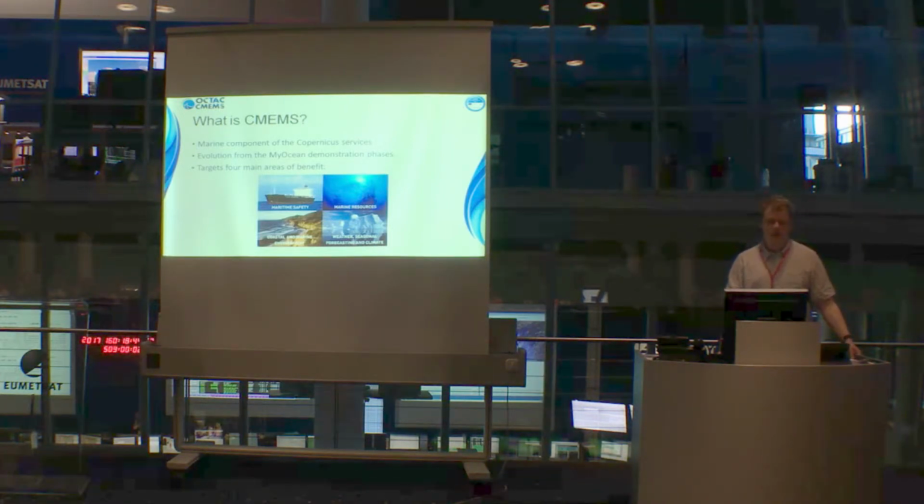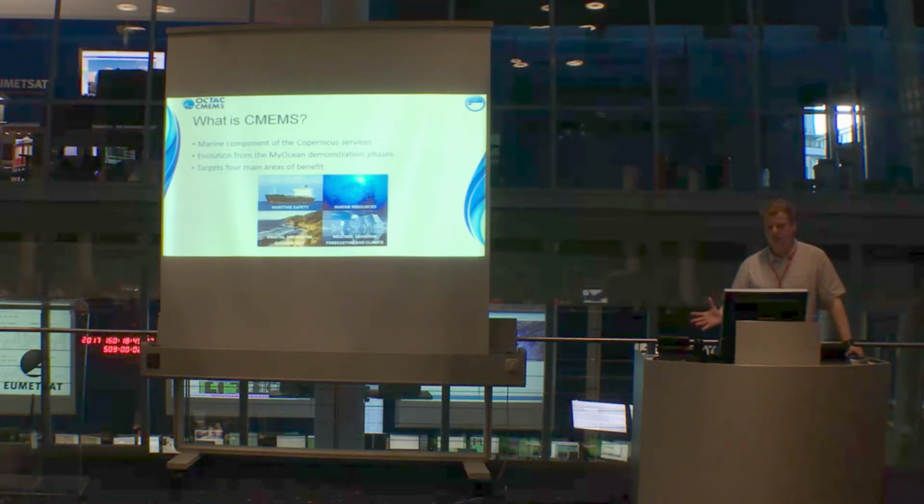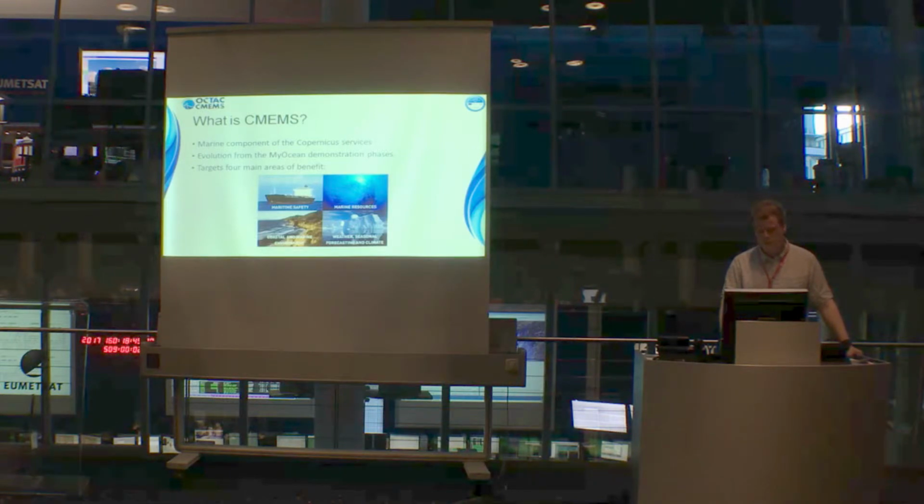And it targets 4 main areas of eventual benefits, which are, as previously mentioned, the safety of people on board vessels, monitoring marine resources, making sure we're not damaging them, or rather monitoring how much we're damaging them, checking out the coastal and marine environments for things like surfing and whatnot, as well as keeping track of climate change and how the oceans are changing.